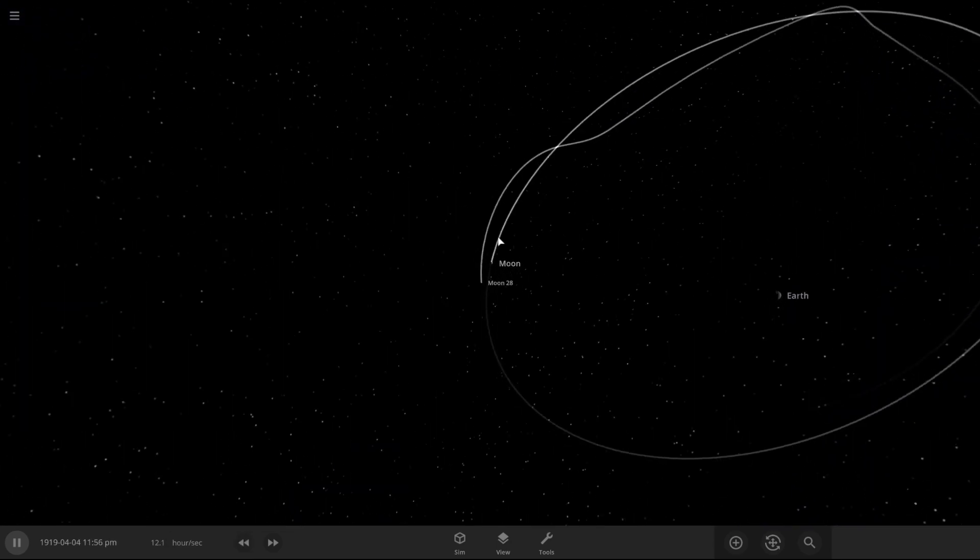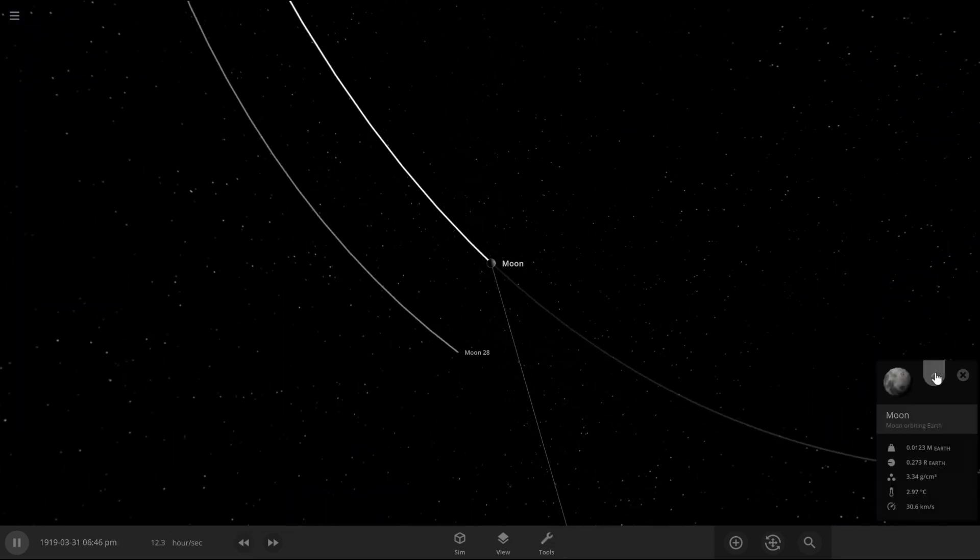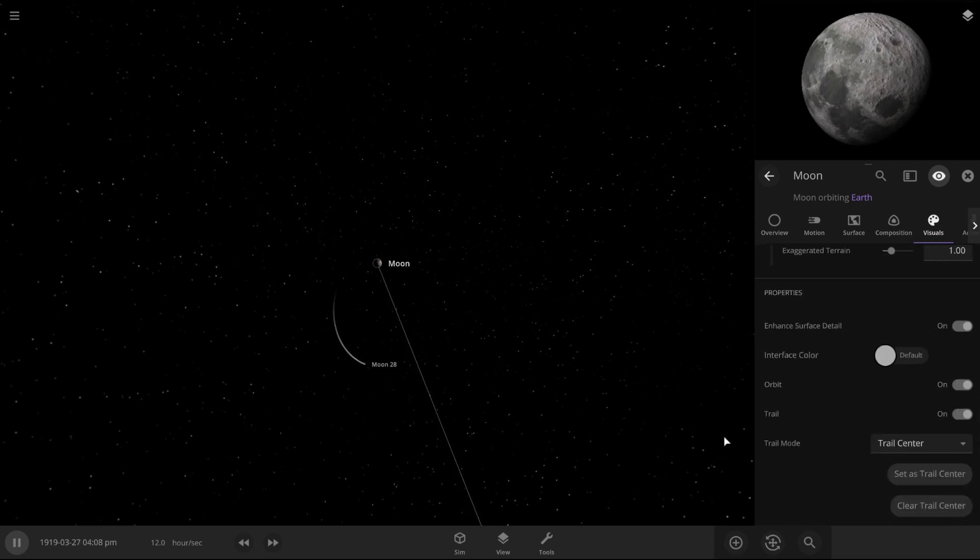Now, obviously, tools that an astrodynamicist will be using will have a few more options, a lot more scripting, but ultimately, it's the same principle. But one approach I want to cover is where you take the four-body problem of the Earth, the Moon, and the Sun, and the spacecraft, and split it into two different three-body problems. One where it's the Earth, Moon, and spacecraft, and the other is the Earth, Sun, and spacecraft.